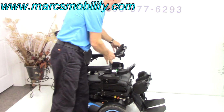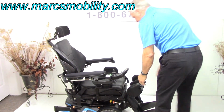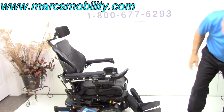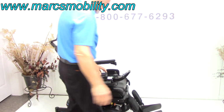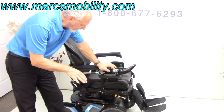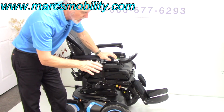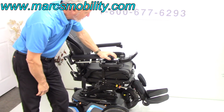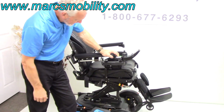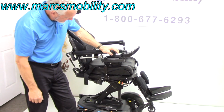So now that we got the chair back into a driving mode, or standard mode, we're going to take the knee brace out and the chest guard out. So now we're back to a standard looking wheelchair. The next thing I'm going to do is the seat lift. This is your 14-inch seat lift, and you've heard me right, 14 inches. This is not 10, it's not 12, it's 14. So this chair you'll start at 22 and you'll be roughly at 36 inches when it's all the way up in the air. So this is your 14-inch seat lift right there going up.